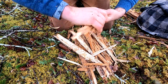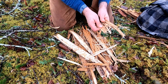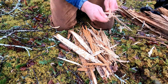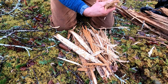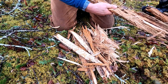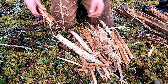Again, see how I'm not making feather sticks. I'm not doing any of that. You can do that, but I mean, I'm in a rush here. The weather's bad. Everything's getting rained on while I'm messing around here. I know once I get a fire of size, the rain won't matter, right? But for right now, the rain really matters. It's making everything wet and unlightable, which is not what I want. All right, so I'm trying to work quick and trying to also simultaneously be my own cameraman. That's good and dry, man, that's dry. That is nice and dry.